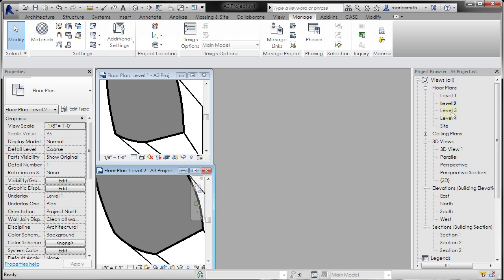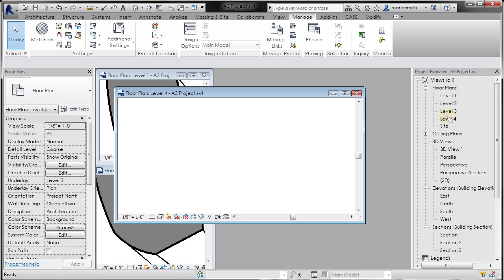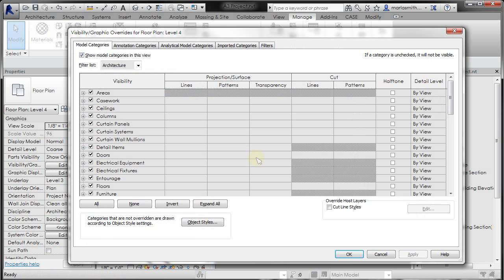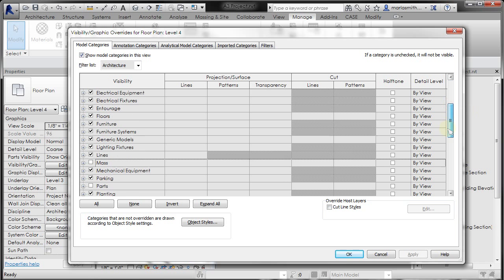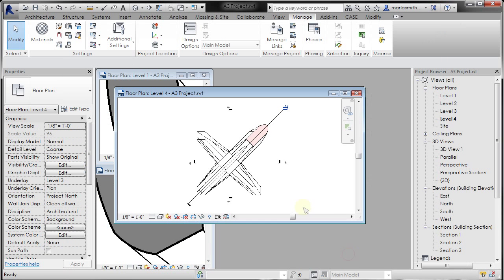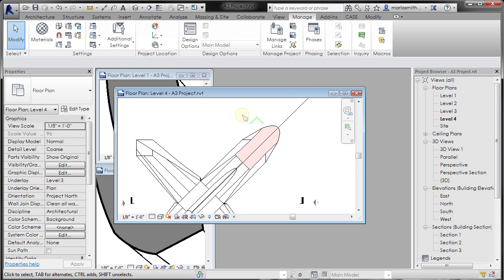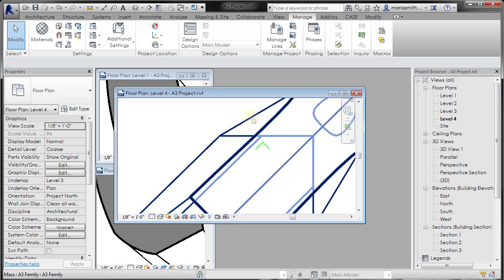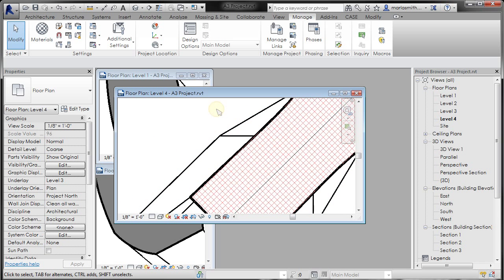Now let's go ahead and open up another section. Let's open up level 4. And if we open up level 4 and zoom extents and turn on the mass in level 4, click OK, and zoom in, you're going to see that it has updated for this particular view.